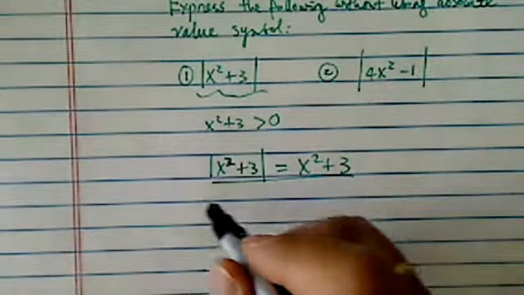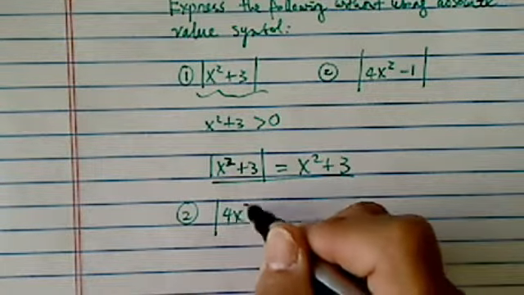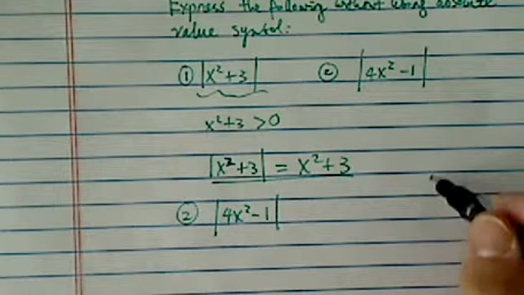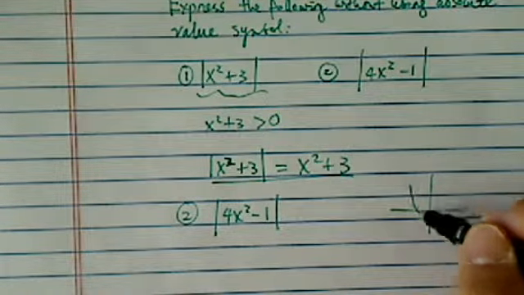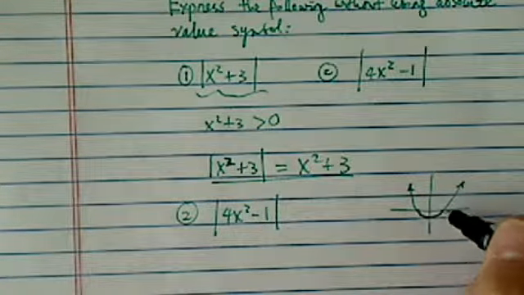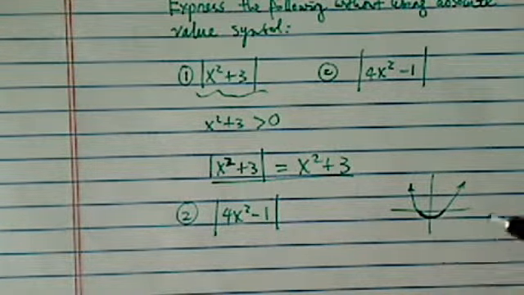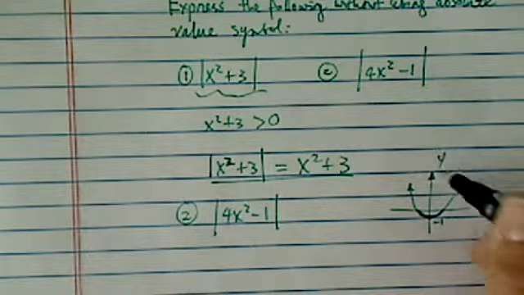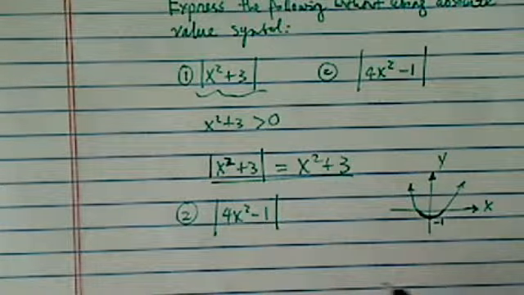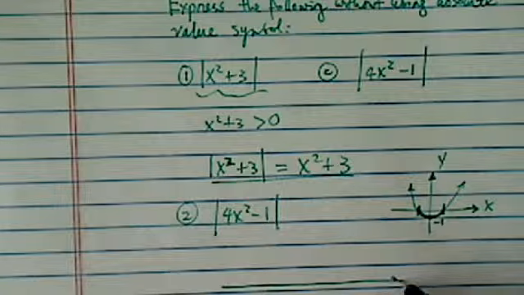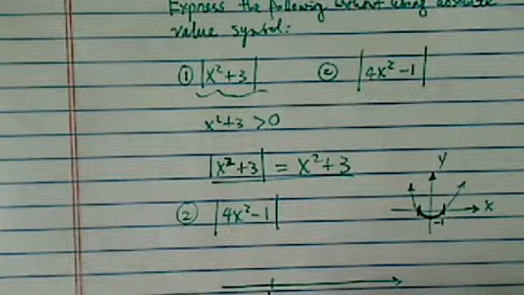Now, the second one is more of an interesting one, absolute value of 4x squared minus 1. If you have done this one a little bit earlier, you would know that this is a second order graph, so there is a chunk that is going to be dipping below 0. As a matter of fact, when x equals 0, y is equal to minus 1. So the way we would do this one is we're going to have to separate the domain out: minus half, half, and 0 is here.